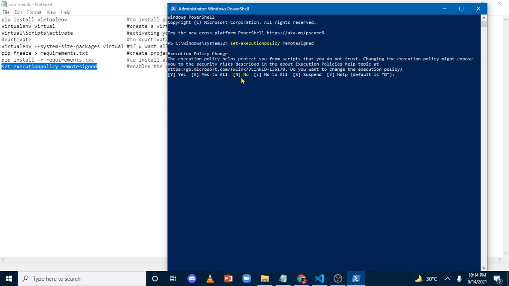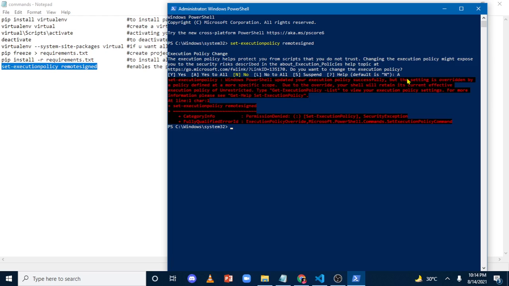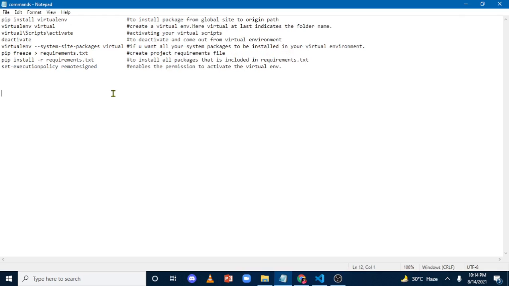Yes to all, no, and you will give a yes. As I have already installed it, it is showing me that the operation has been overwritten. So you will give A and the permission will be allowed and you can close the window. The first step is done.